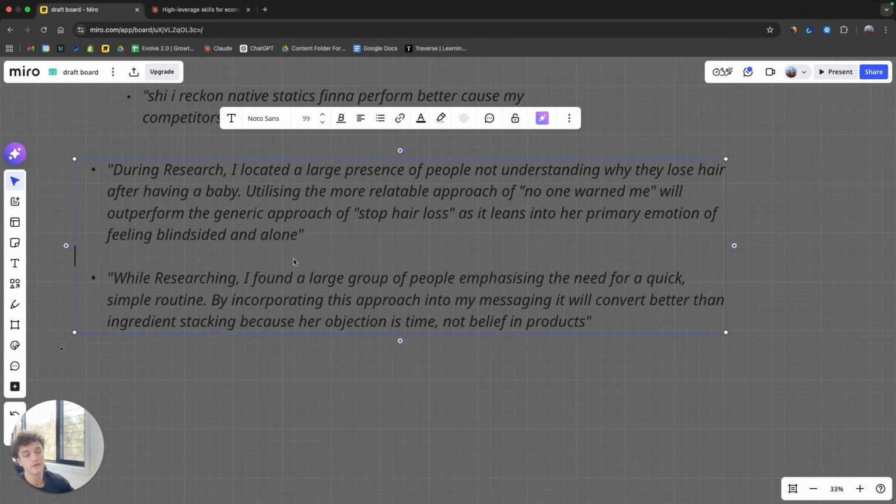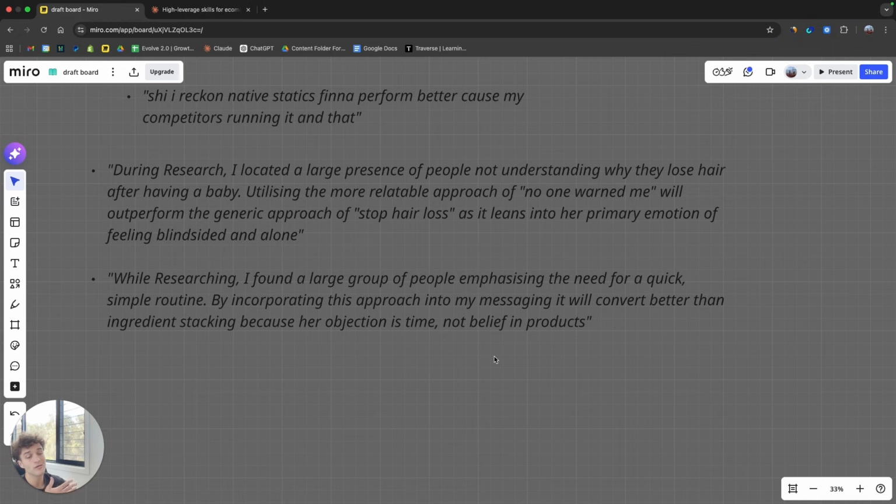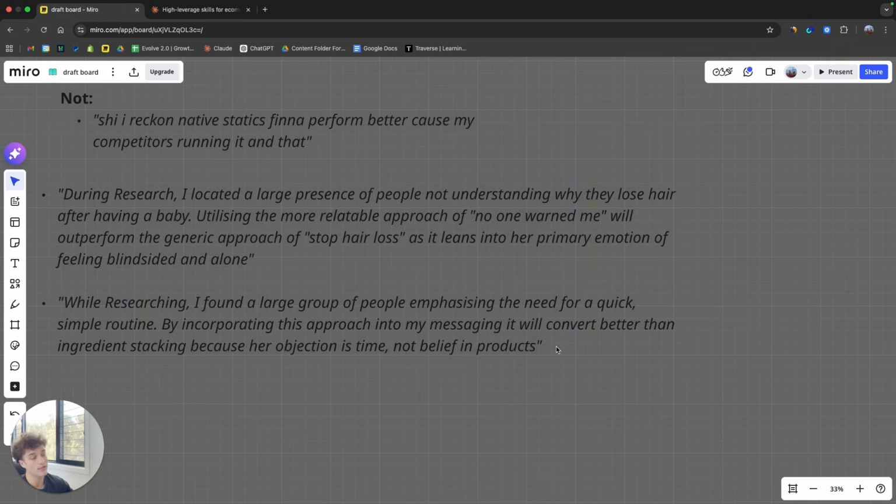Now that's a bit of an extreme example. But the point I'm getting at is, if on my ad I say all of our ingredients are vegan and cruelty free, that's just pointless, because it's not what they care about. They care about getting jacked. They don't really care about the effect it's going to have on their body, as long as I'm not putting cyanide in there that's going to kill them.